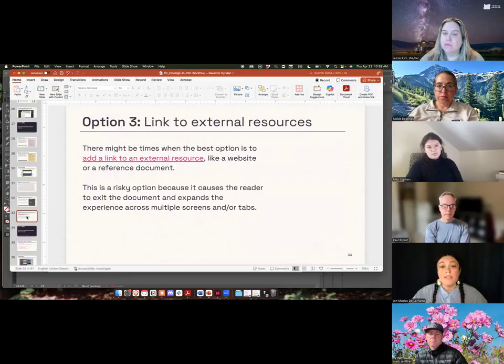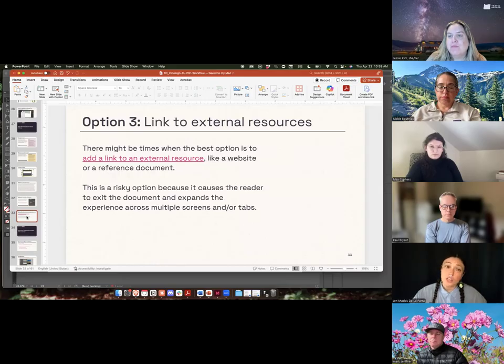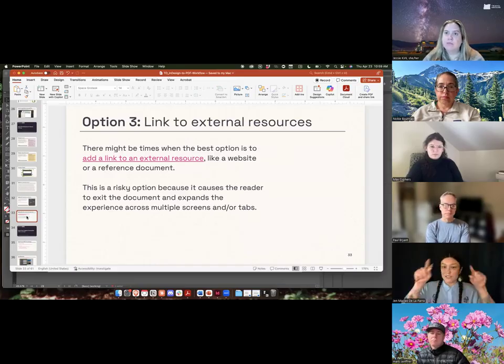If you link to an external resource, it's helpful because you have a descriptor available that allows the reader to dive deeper into the information with their assistive technology. However, it comes at the cost of taking them out of the document or whatever instance they're in.